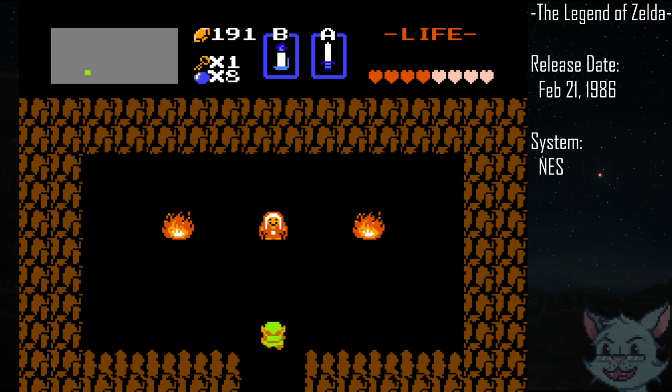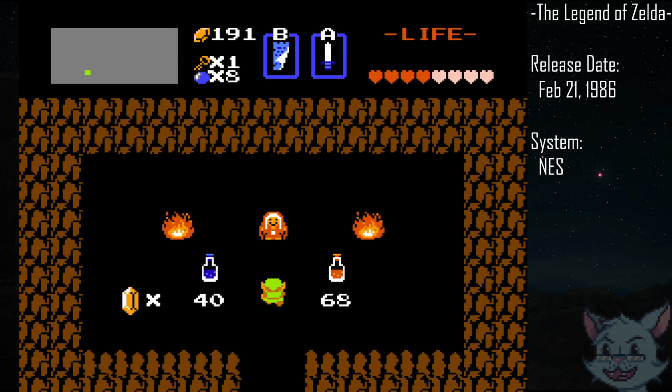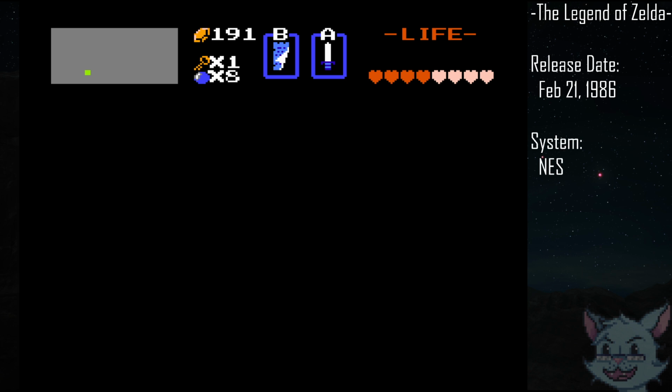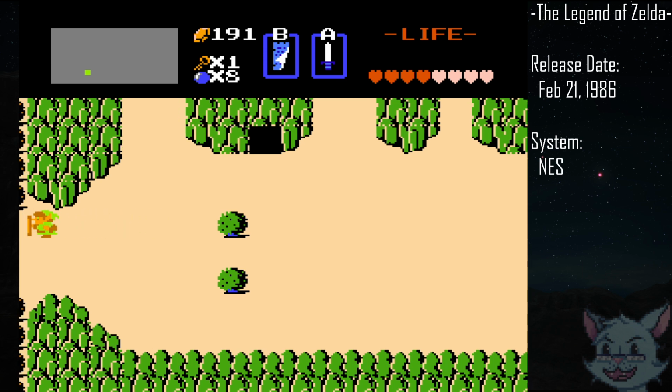She's all like, I'm a little old lady who just sits in this cave with two bonfires. Buy medicine before you go, you cheapskate. No. I'm trying to save up. We're so close.